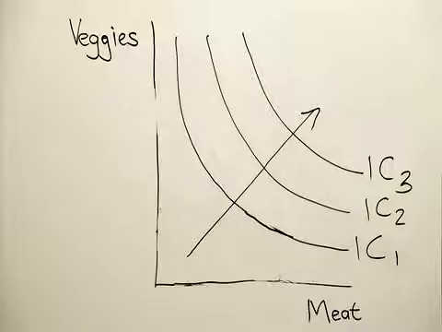Those three assumptions are necessary in order that we can map this indifference curve, and we can also draw them the shape that they are. And then, speaking about shape, our next lecture is going to be about the slope of this curve. What does this curve slope tell us, and why is it of that specific shape?